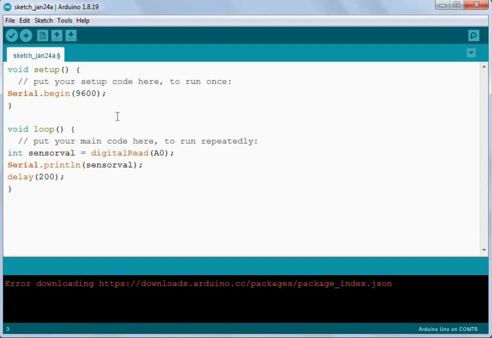Once we have understood what values we are receiving from the sensor and we have performed the calibration, now it is time for us to write our first sensor program. In our next video, we are going to write our first sensor program.